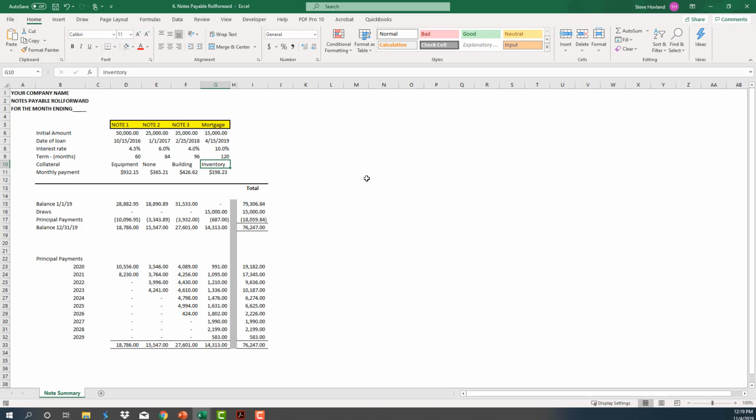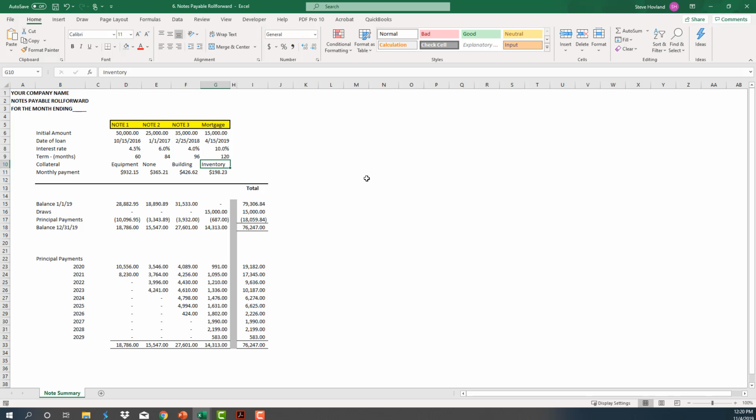Now, when you're doing debt, and in particular a line of credit, you don't necessarily want to have your accounts receivable attached to the debt if you can avoid it. If it's just a situation where the bank needs more assets and you don't have anything besides the accounts receivable, then you're kind of stuck with that. But ideally, you really don't want the bank to have collateral control over your receivables, because that can become an administrative nightmare, and there's going to be a lot of back and forth with the bank when you're dealing with that situation.